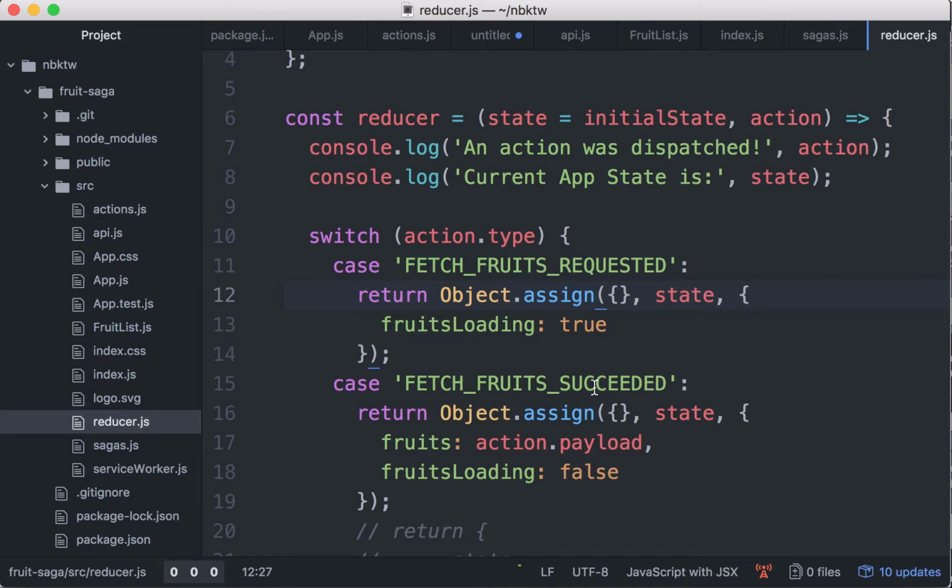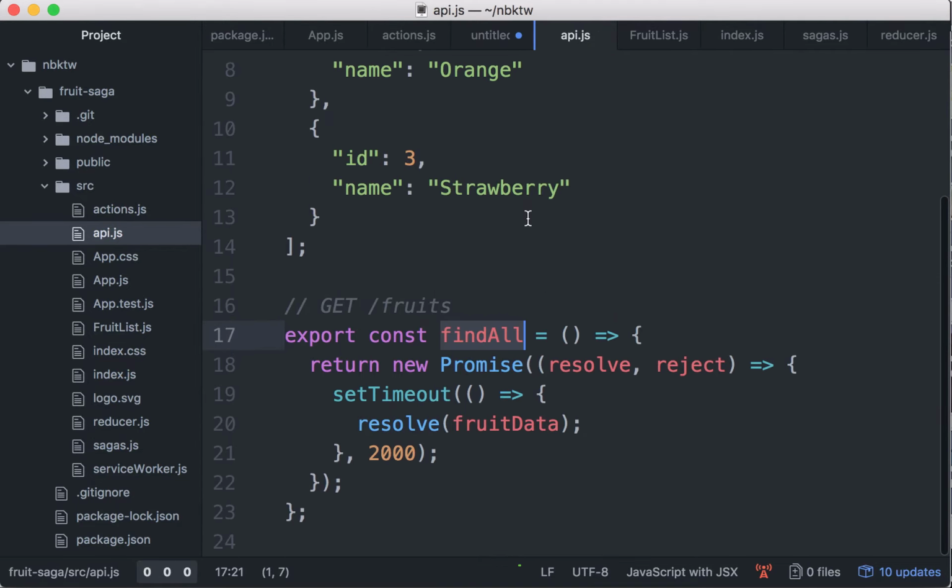Now the second thing we have to do is handle the error. For example, if you go back to your API.js, we're always resolving the promise here for find all with a value, but that might not always be the case, right? Because requests can fail. So let's simulate an error.